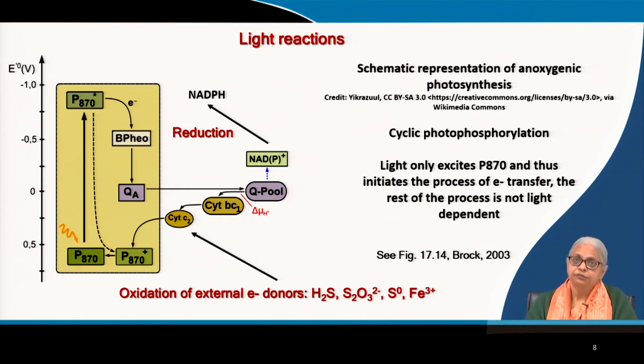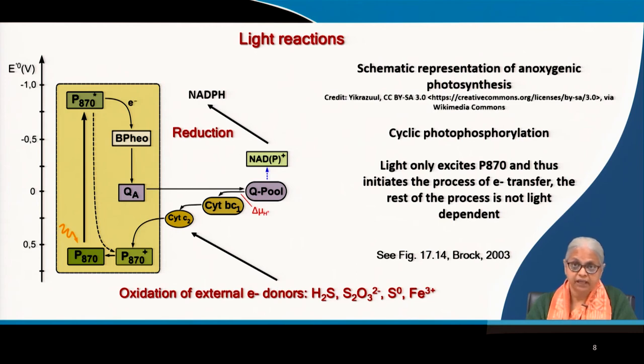This is a series. If you remember the electron transport chain in aerobic respiration, we are generating reducing power as well as ATP. Remember that reducing power is used for generating the proton motive force, and the proton motive force is in turn used for generating ATP. The same thing is happening over here. The excited electron is passed through this series of electron carriers, and in the process, reducing power is generated.